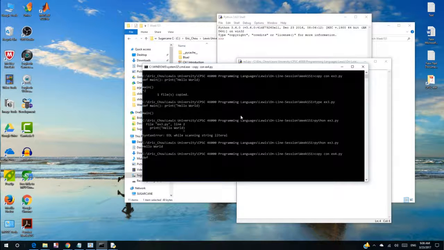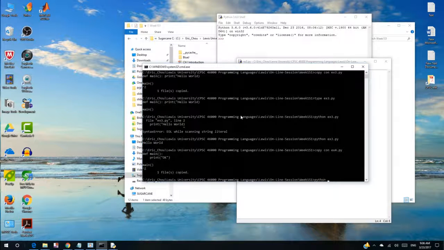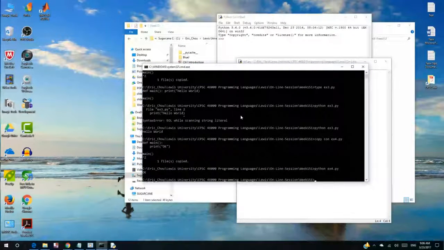ex4.py, def main. Control-Z. Okay. Actually, I'm just trying to show you how you can enter a file from the command line interpreter.